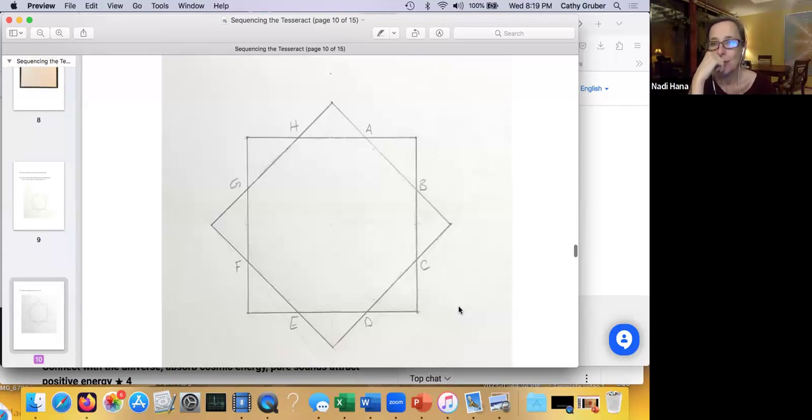And we're going to just cross the shape. We're just going to be bisecting each from each angle. So we've got A down around up through H. All right. And then those are going to be the guiding. Those are going to show us where the starts and the stops are. All right. So we've got A through H. Looking good. All right. Going on to the next one. Here we go.